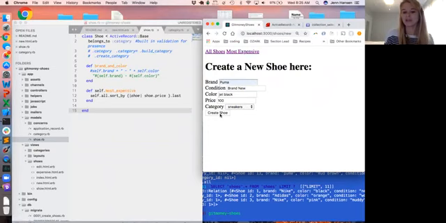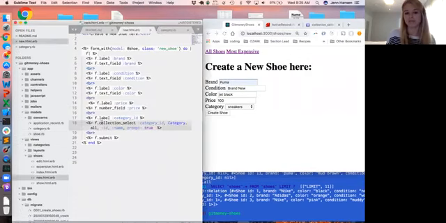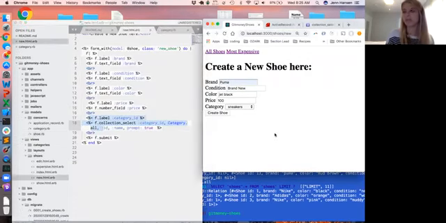When I create this shoe, if I click this button, have I set up enough for my category to work yet? Just by adding it here in the form. Not yet. In Sinatra, this might have been enough, depending on how you're handling your params. But in Rails, there's always one extra step.